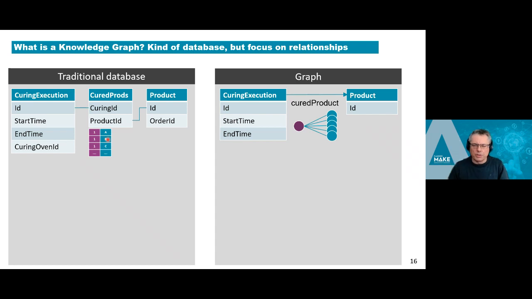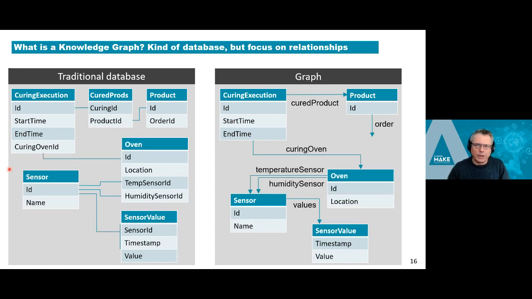You feel that there is a difference in the natural expression of relationships, and it goes all the way. If you're talking about an oven, you had to mention the oven ID here. In a graph database, you just point to the correct oven, and it feels a bit simplistic, maybe, this difference, but it's a very important difference if you look at the next steps that you want to take, and about the way that you can reason.